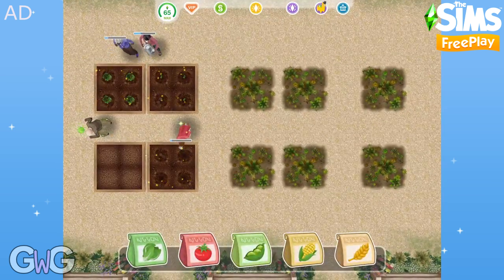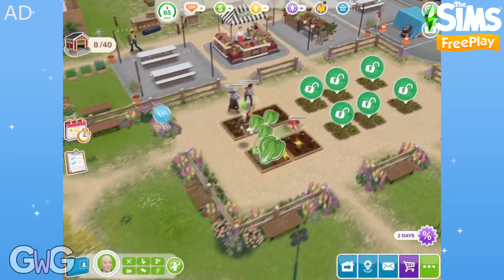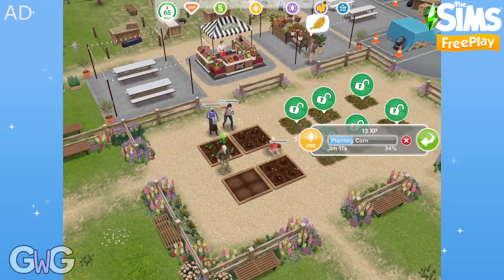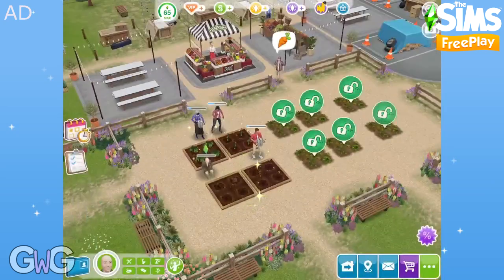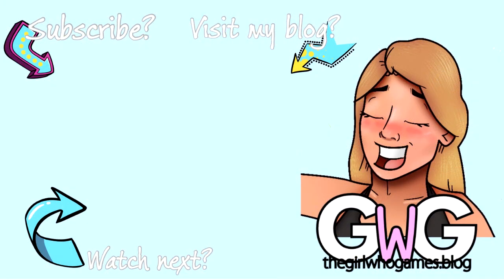The community market will be available in the Family Farmhouse Spring to Action update, which will be available from the 28th of April 2025, 10:30 PM UTC time. Check out my update video for more information on that. And once the update is available, you can then find the community market next to the park.